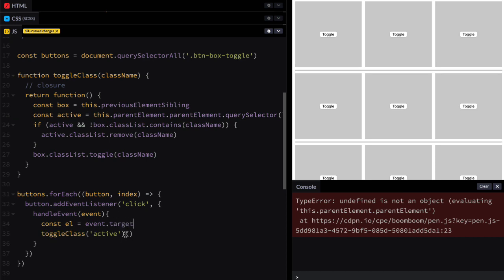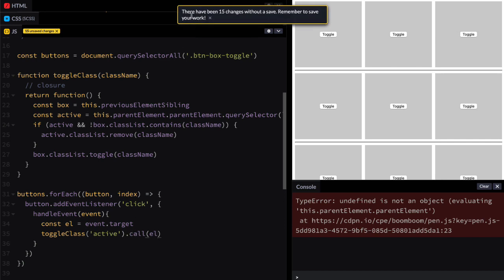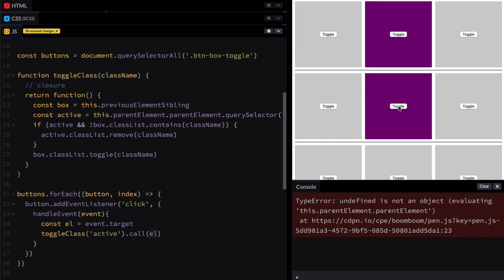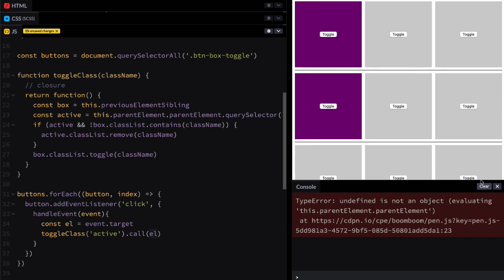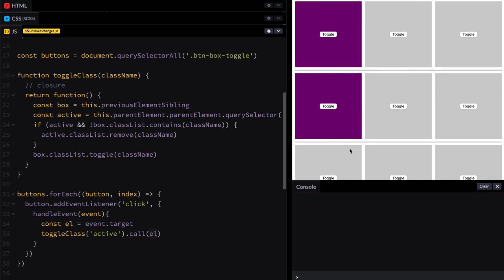And then over here, instead of this, we can pass .call with L. The first argument of call is this context. So we are in really good shape if we've done this all right. This should all just be working now. Completely isolated, completely working. We can clear the console and move on.